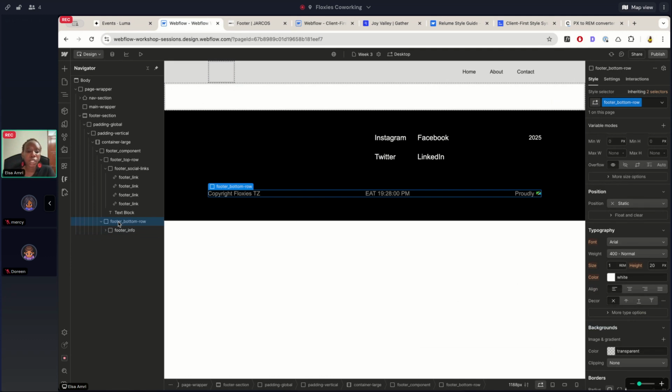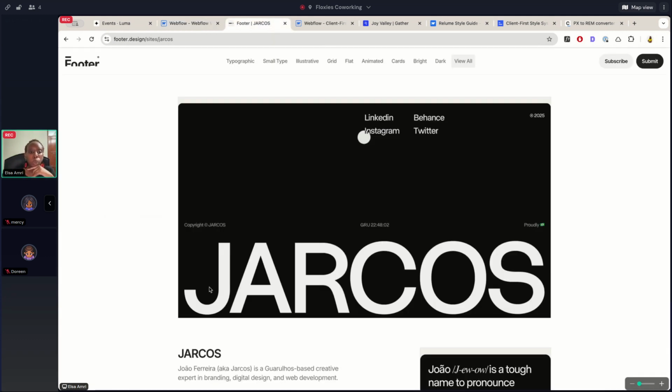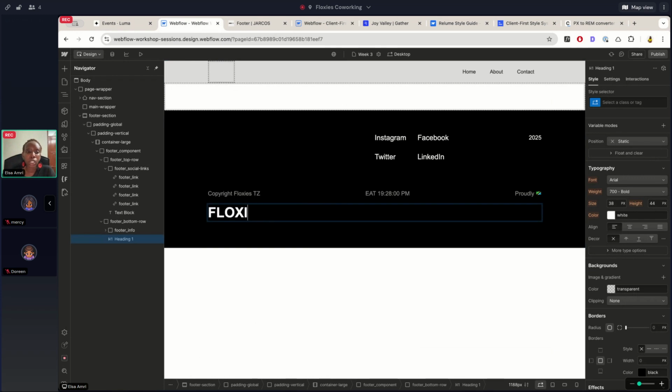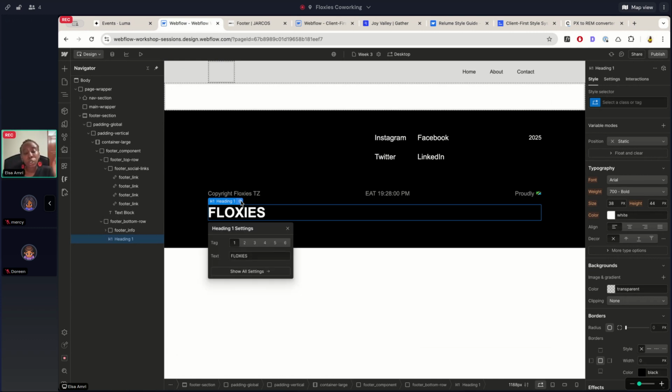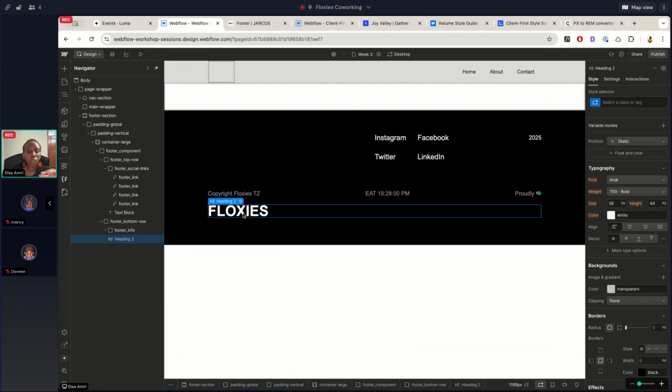Now, the last thing we're going to do is add in our huge heading here. So let's say we want the heading to be Flotsies. And this is H1. But like I mentioned, your headings have to be sequential. Footer is the last section on your page, which means it can't be H1 because you probably already used H1 at the beginning of your page. So this is going to be H2, and I'll cover in more detail why. But H2 is the first heading in every section. So this is our footer section, therefore we start with H2. So this is our H2 heading.